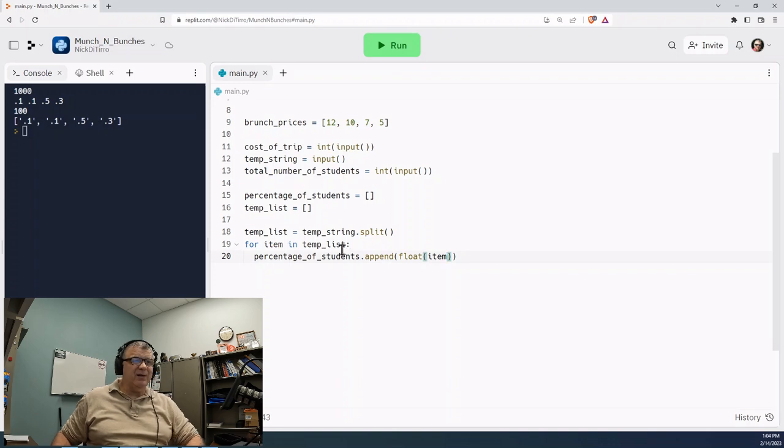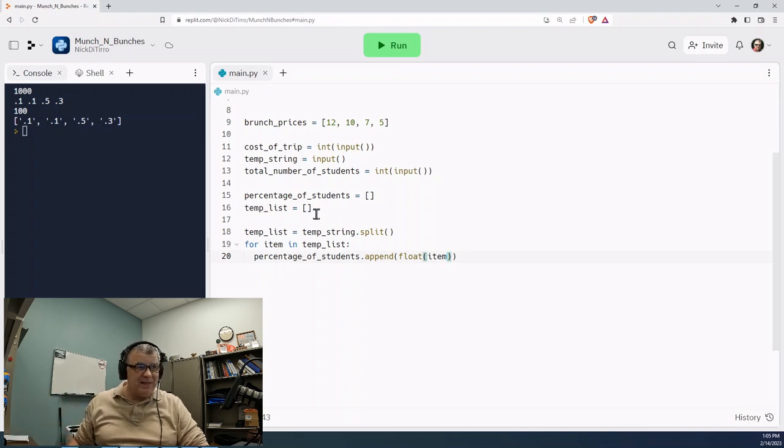Now, let's break this down. This is basically doing a for loop. It's going to go through every single element of this temp list, grab an element from the temp list, convert it to a float, and then append it, or put it on the back of the percentage of students list.